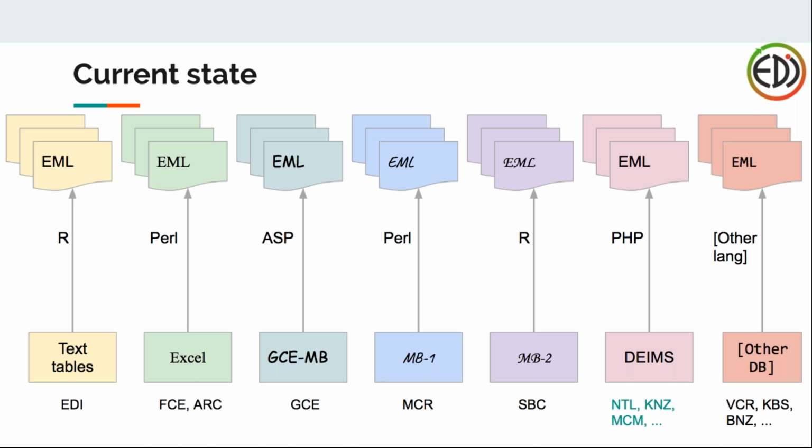They do more stuff than just make EML. If all you did was create EML, yeah, you could get away with a pretty simple system, but you all do way more stuff than that. So whatever is holding on to the metadata that's going to go into the EML is also doing a bunch of other stuff for that LTER site. So it makes total sense that these are all completely independent, and they have to stay that way.